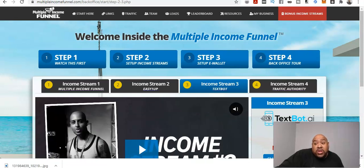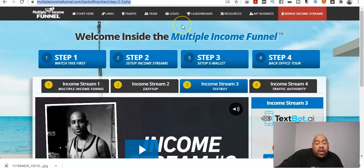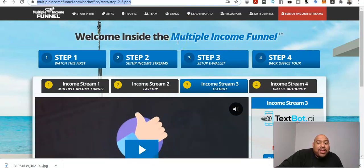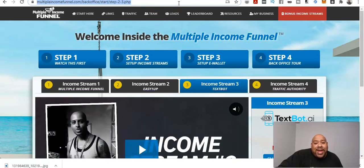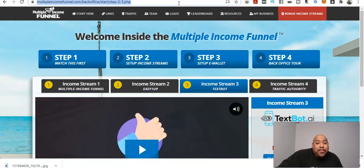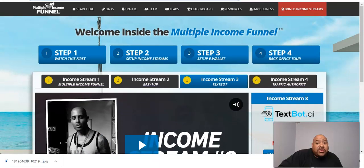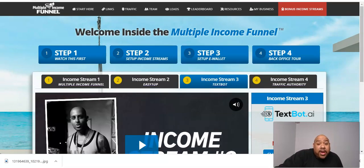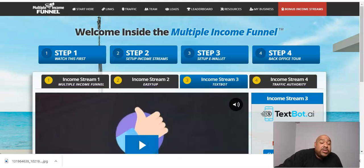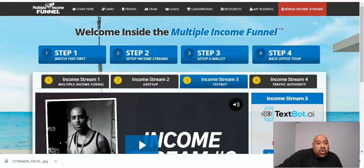You get your leads from whatever lead provider you're going to be using, and then you just plug the numbers right into the Textbot, and the Textbot is smart. It's AI, so it gets smarter by data. The more data you give this Textbot, the better it's going to be for you. You can put in things such as telephone numbers, and you can set it up to see exactly how you want the Textbot to respond. This is going to help you in your business, because if you set it up the right way and ask the right questions, people come into your business.